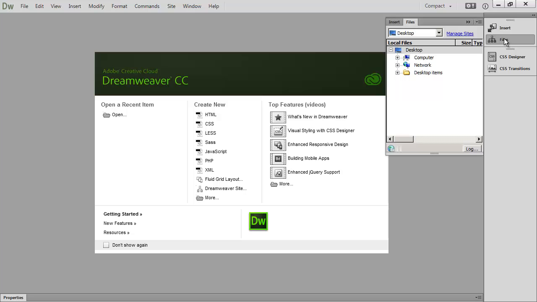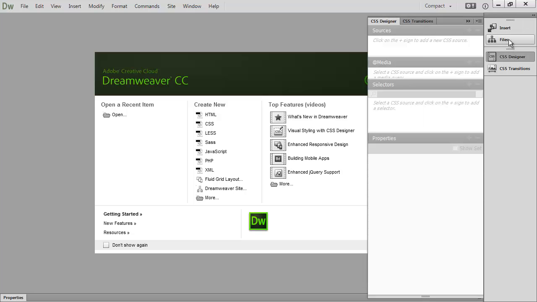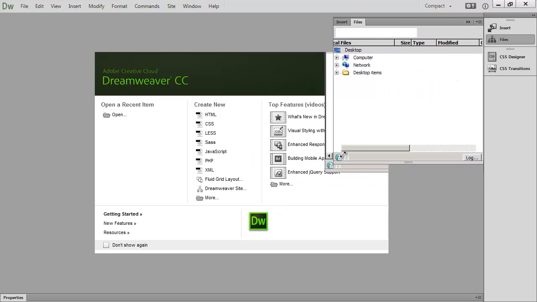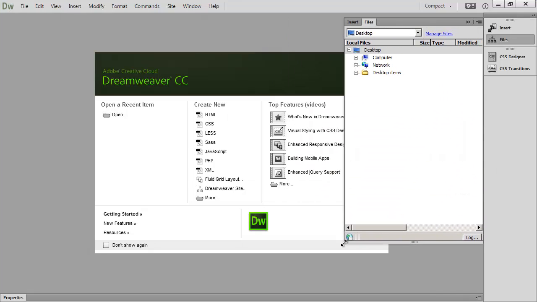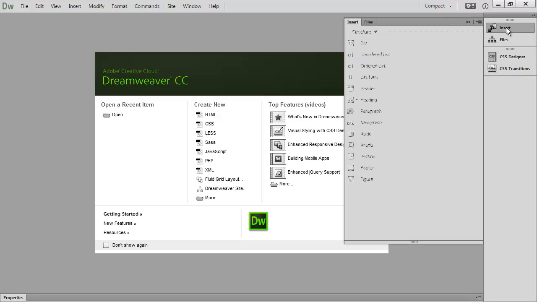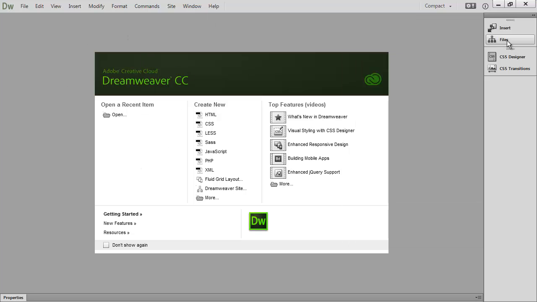When you click on these different tab headings, when the panels are collapsed, they become these flyout menus. And you can see, I can now see everything in my Files area, my Insert area, CSS Designer, and so forth. And you can also expand how much those different tabs take up. For instance, I can make the Files panel here a little bit larger. Doesn't affect the CSS Designer or Transforms panel, just affects that one and any items that are grouped with it. If I want to collapse that panel again so I can see my work area, I just click on Files again.